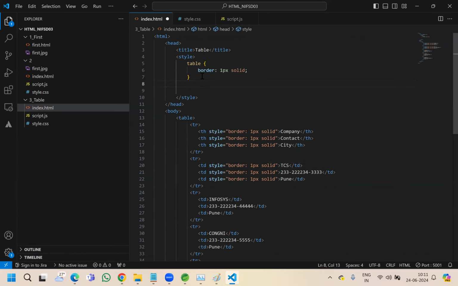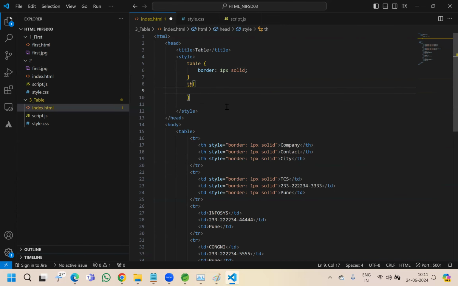CSS with our th. So the same CSS we want to use for our table header. So don't write this syntax again and again.